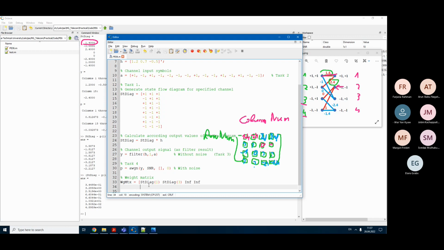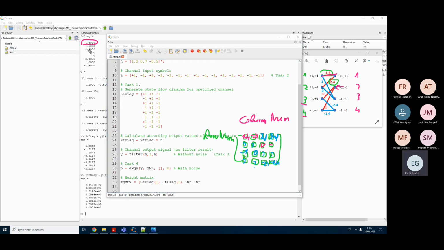Then 0 is state diagram number 5. Yes, because we go with a step of 1. So basically 1.4, 2.4, 0, and 1. And accordingly, 1 is number 7.